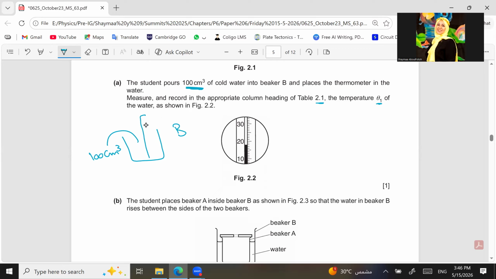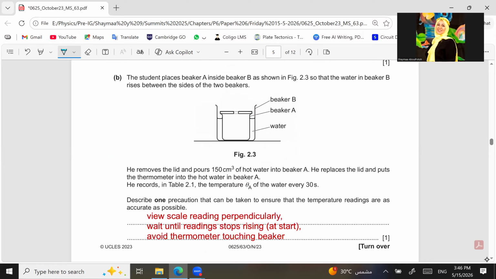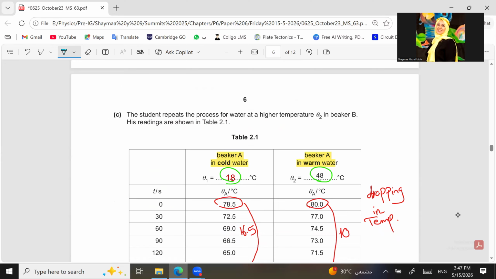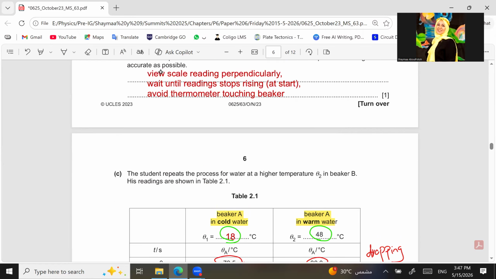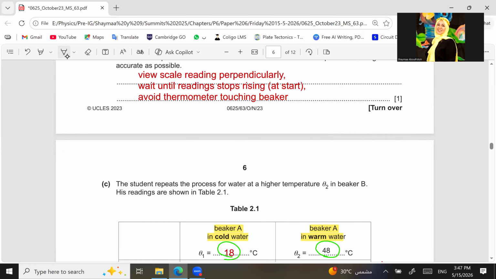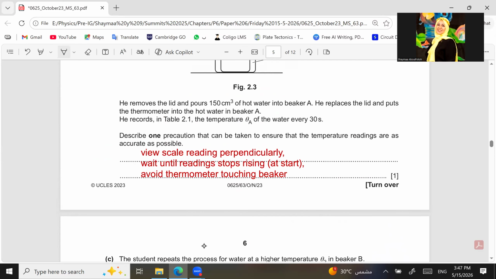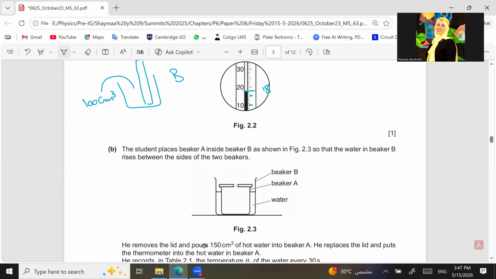I put the thermometer. After putting the thermometer, I can see the reading now. If I'm talking about the first reading, I have 10, sorry, and this is 15, and then 16, 17, 18. So it will be 18. I go to the first heading of the table and put 18 in the table as you see. The unit is written, by the way. I put 18. Now, let's see what happens.